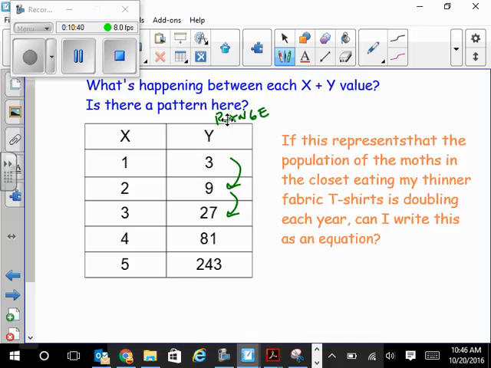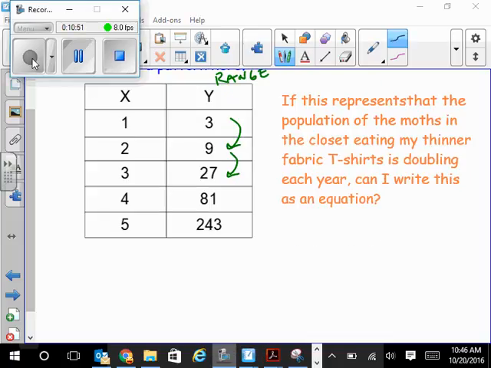Oh, they're doing it to each other? I thought you have to do something to the X to get Y. Right, and that's why I'm saying only write down the sequence of the range. When you have the sequence of the range, now you can look and see, is there a pattern here? I get it. I'm going to figure out what the pattern was.